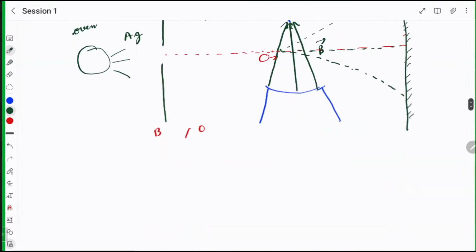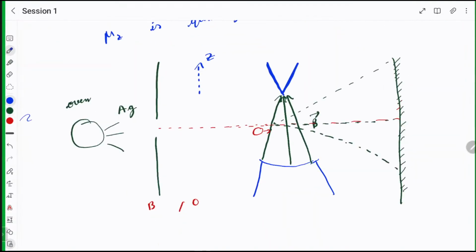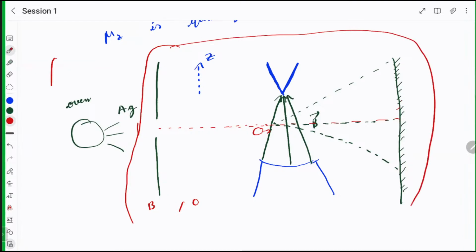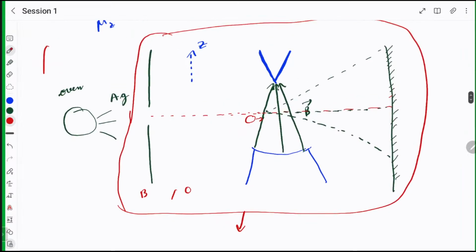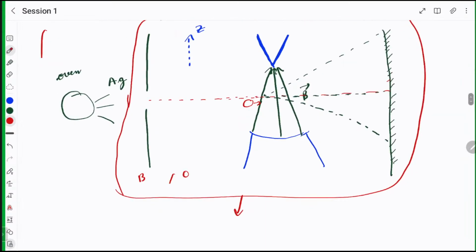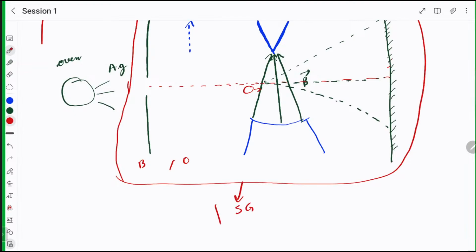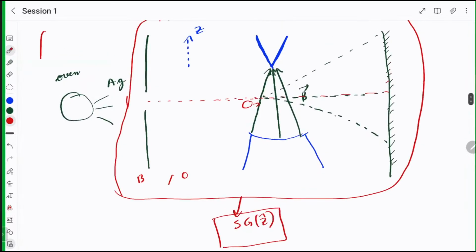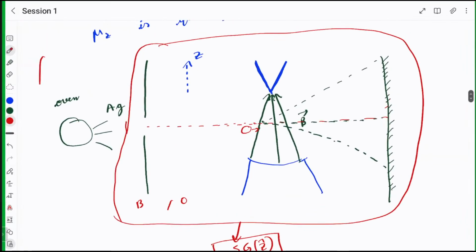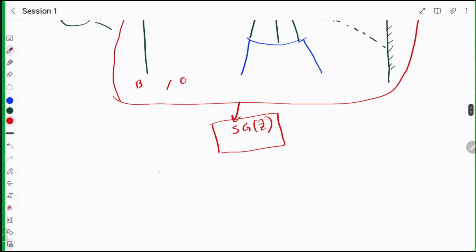Moving ahead, let us represent this whole apparatus by a box. Since the inhomogeneity of the field was in the z direction in this case, let's represent it by the box Gz. Now, if we want to represent the whole thing in a simpler fashion, we would just put the box.